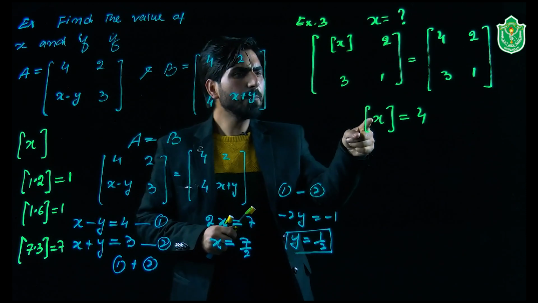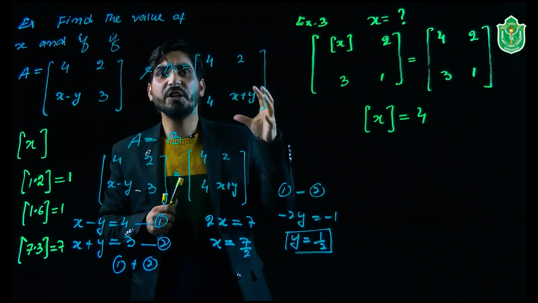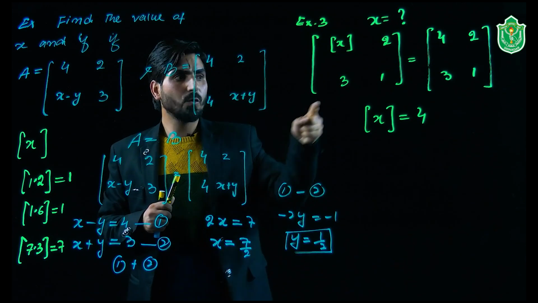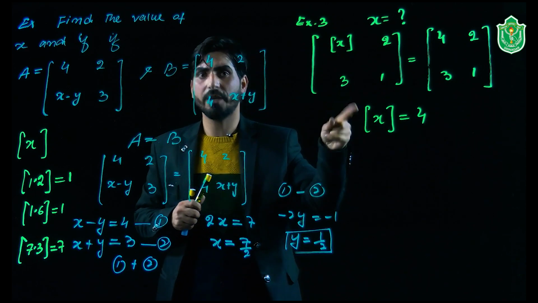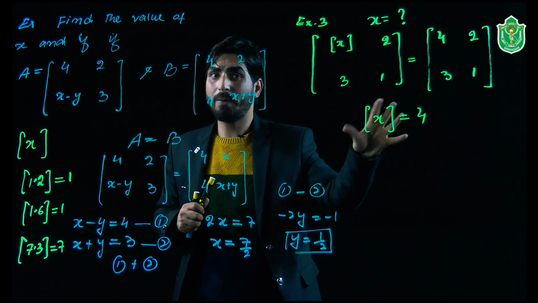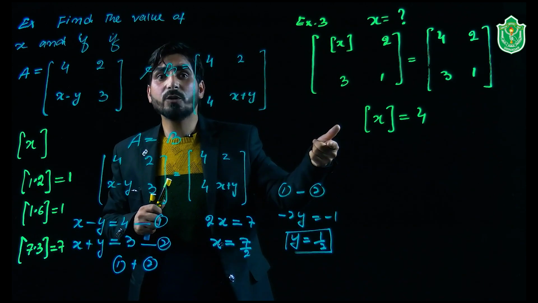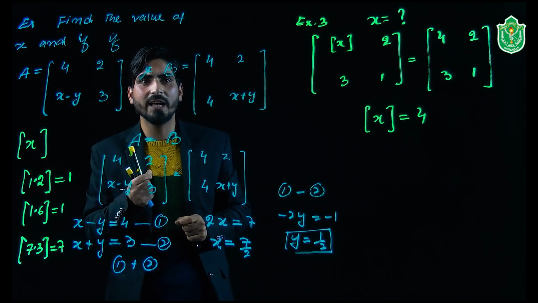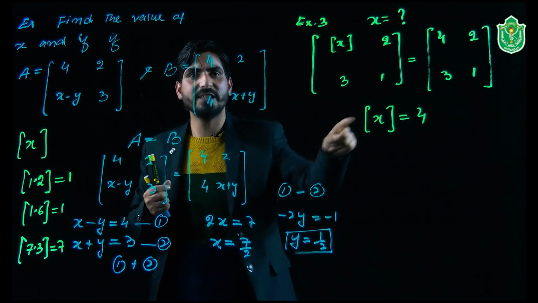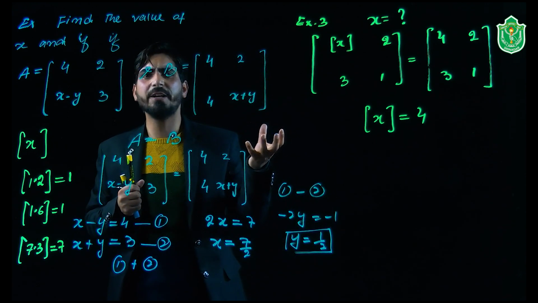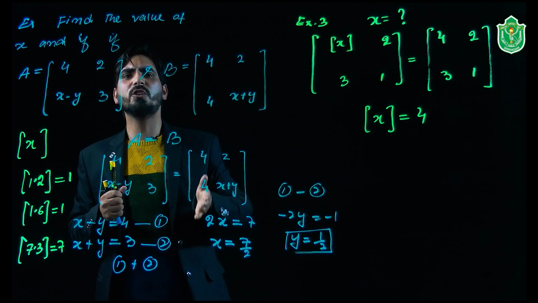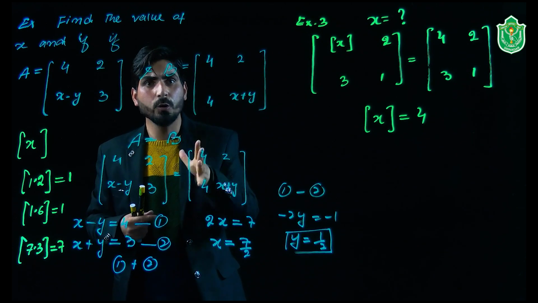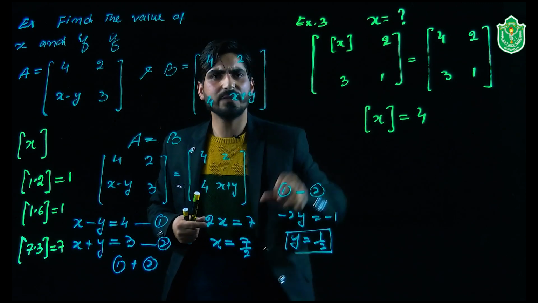Now similarly, if we put x is equal to 4, so greatest integer of 4 means 4 lies between 4 and 5. Which one is smaller? 4. So one value will be 4. x is equal to 4. If we put x is equal to 4, the equation will be balanced. But this is not sufficient. If we put x is equal to 4.1, 4.1 also lies between 4 and 5. And which one is smaller? 4. And 4.1 also will satisfy this equation. Now if we put x is equal to 4.2, 4.3, 4.4, 4.004, 4.5, 4.6, and so on, all the values that are between 4, including 4 and excluding 5, will satisfy this equation.